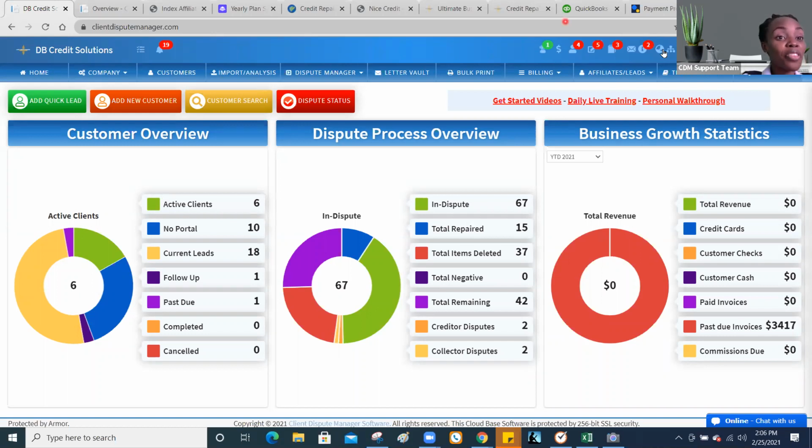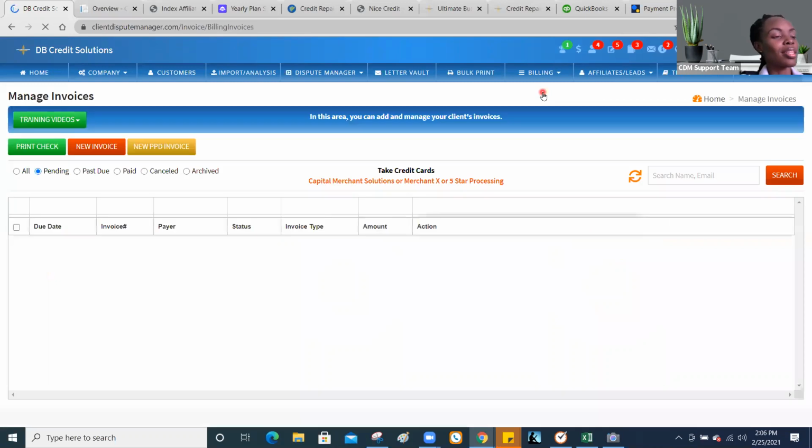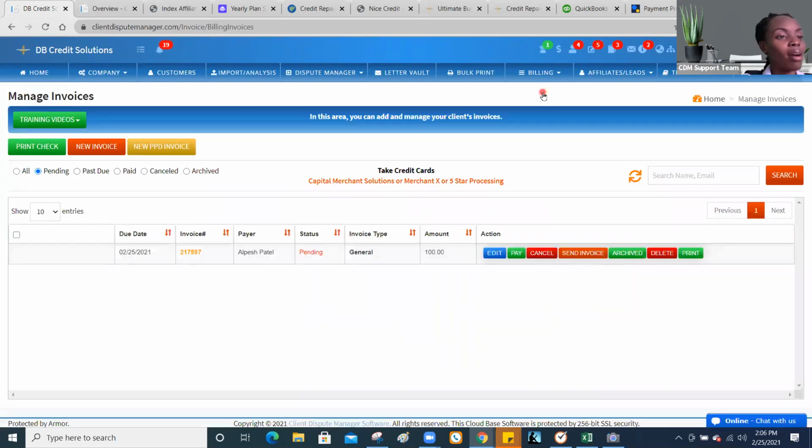Yes, so for those of you who are going to do checks, remember that it is important for you to decide: is it going to be an ACH check, or am I going to do internal checks from the software, or just regular invoices? Am I going to add my shopping cart to the invoices, or take card payments or cash, of course? So remember that you have that option as well. I just need you to make sure that you're organized where this is concerned, because it's important that you have a way to collect your money.